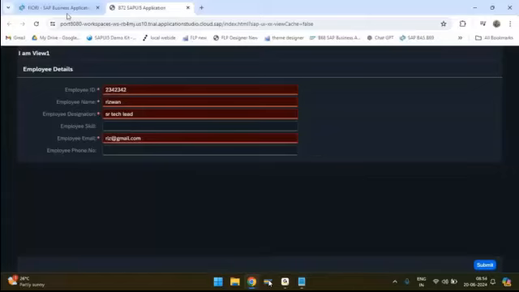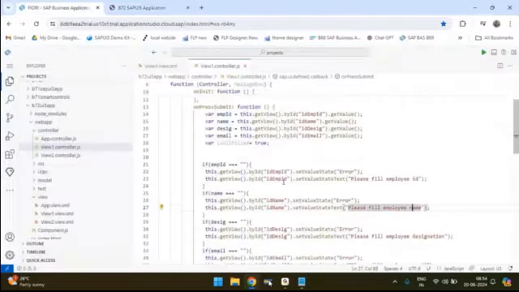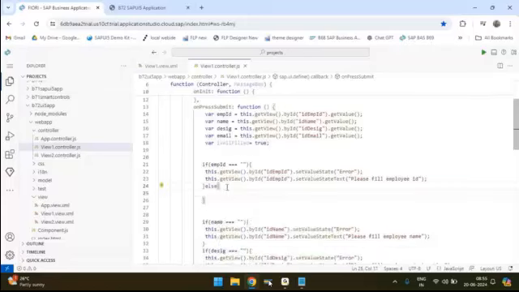To remove the errors, we can write an else condition. Else means the employee ID is not empty. If the employee ID is empty, we are setting the red color. When it is not empty, meaning the end user has filled it, then we write an else condition by reversing the statement.